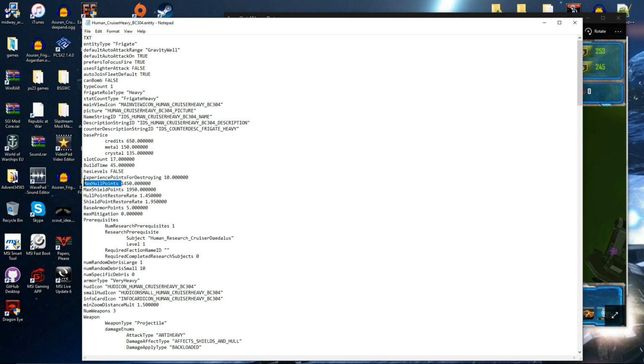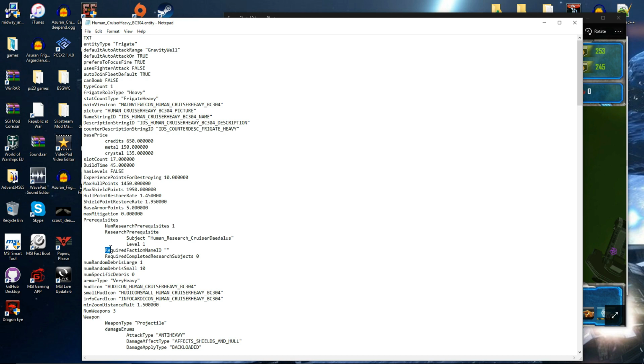So you could have level 1 that is 5%, and then level 2 that takes it up to 10%, and then level 3 being 20%, or something such as this. So this is basically just stating it just needs Human Research Cruiser Daedalus to be active to level 1, and that's done. It can be created then.